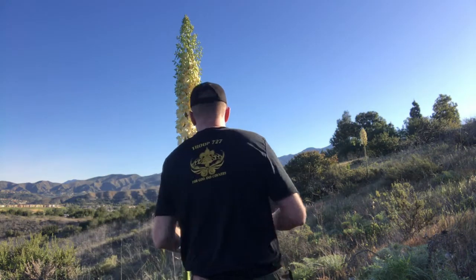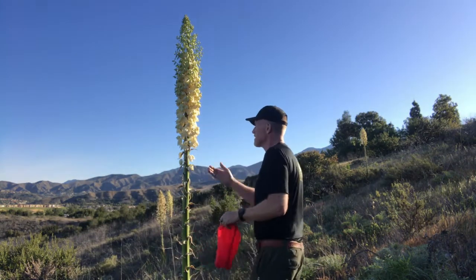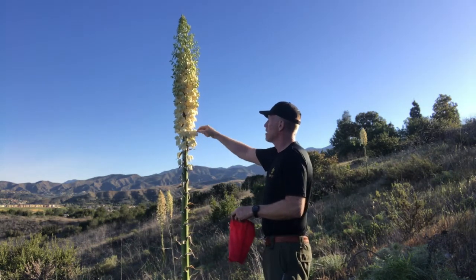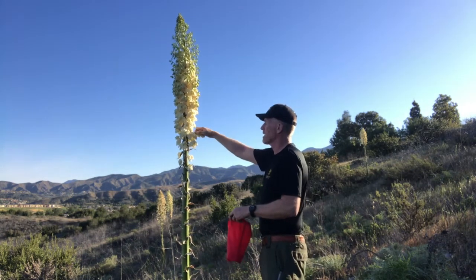This is a good batch, so I'm going to go ahead and harvest some of these. I have my bag with me and I'll also give you a close-up of the stalk. As we harvest, you can either cut the stalk and take the whole thing back, or I like to just pull off what I want or what I need.